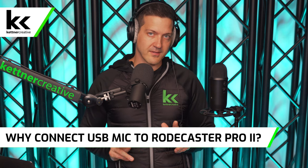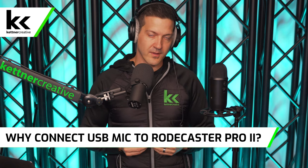There are three reasons that I can think of that you might want to do this. Reason one: if you want to add post-processing to your USB microphone — you want to add some of the effects and compression and that type of stuff that's built into the Rode Rodecaster 2. Maybe you don't want to use computer software, or you don't have a computer available but you do have a Rodecaster. This is a great reason to do that.